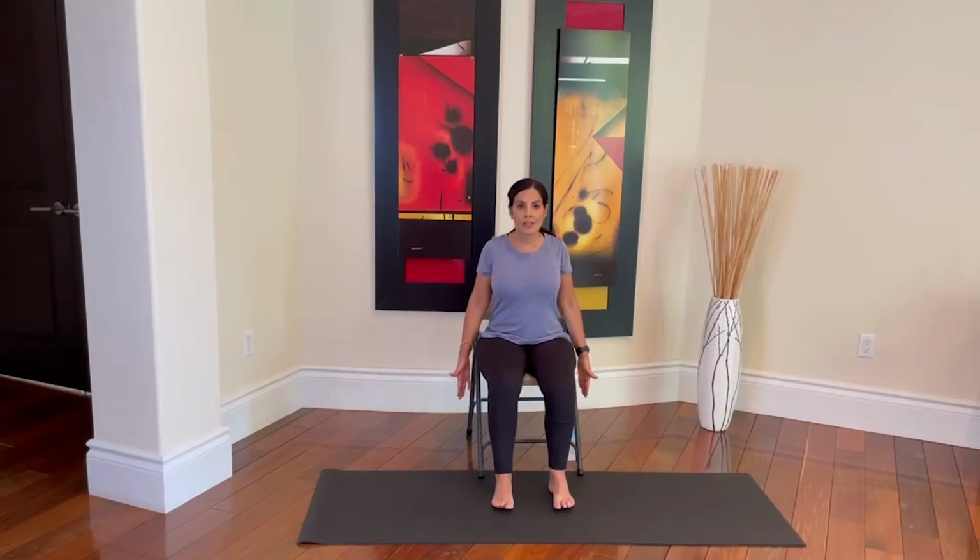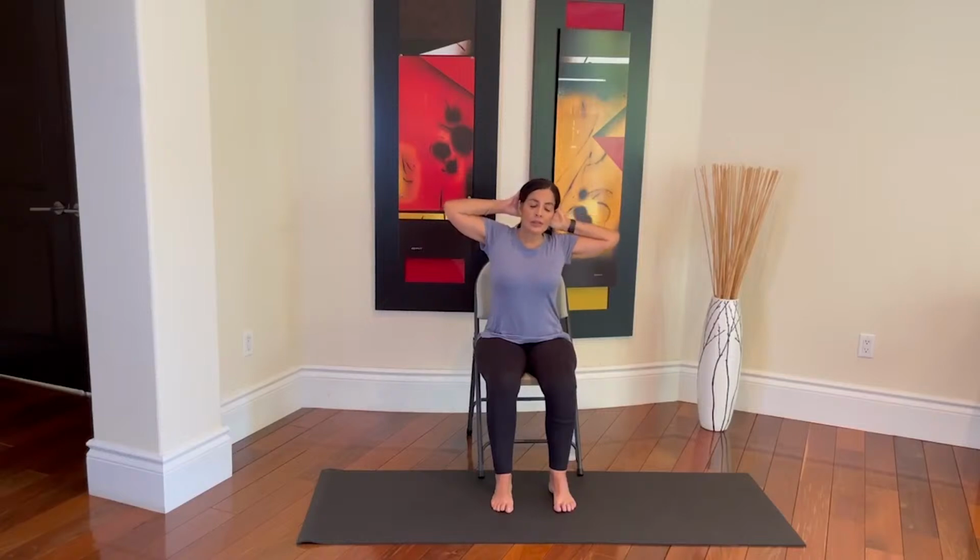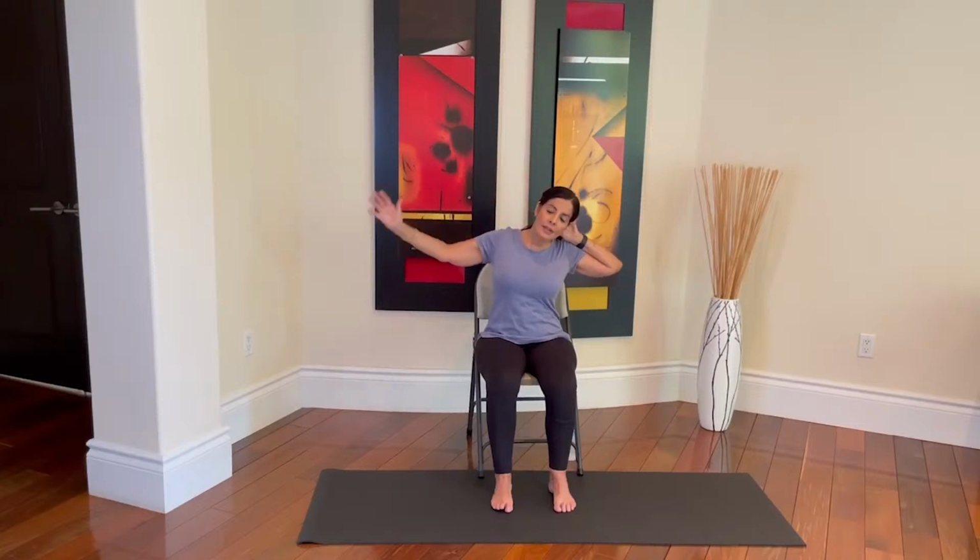So you're going to our focus. So you're going to place your hands behind your head like a diamond. So your hands are there to support your head. Now open those elbows. Take a nice deep breath. As you're going to tilt to the right, going a little deeper, you can extend the left hand, keeping the right hand for support. And take a nice deep breath.